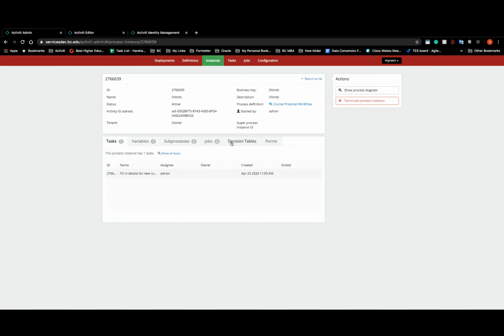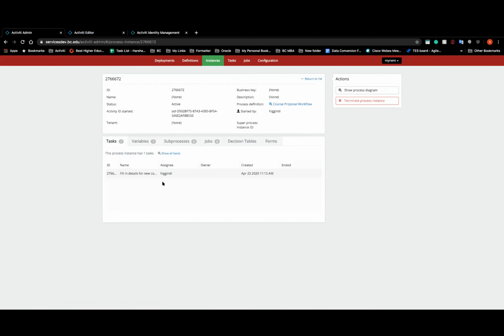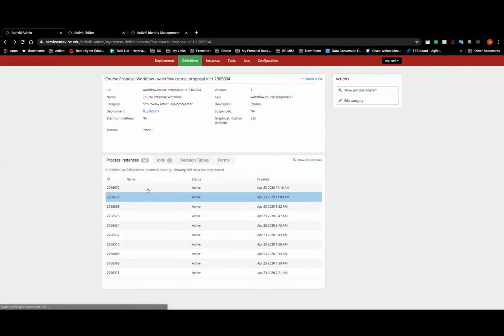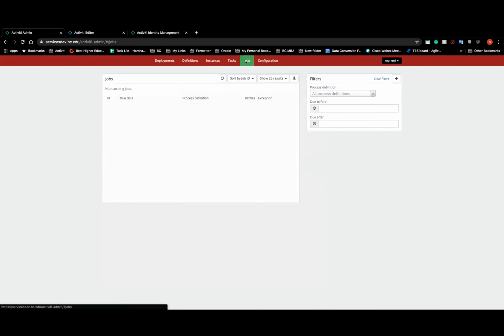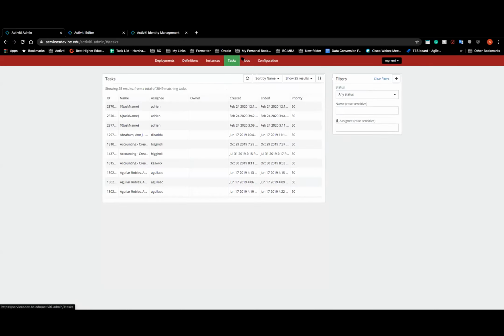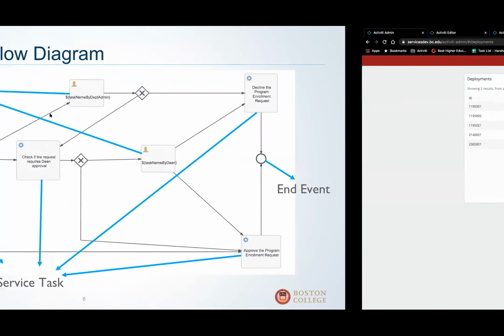As well, we have sub process jobs, and completed tasks. So we have all this information being stored in the process instances as dynamic variables. And we can create jobs, we can have tasks, we can have configurations defined over here.